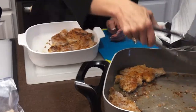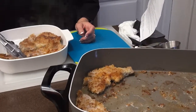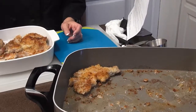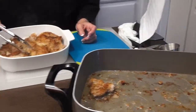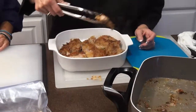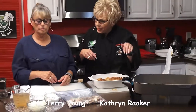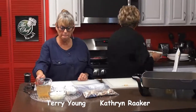You might want to pound these a little heavier than I did, because a couple of them had bones in them, unfortunately. I'll do that, right? And then do this, and this. All right, we'll put these in the oven for a few minutes. But in the meantime, do I want to clean that out? No, leave it in there. So I'm going to put these in the oven.